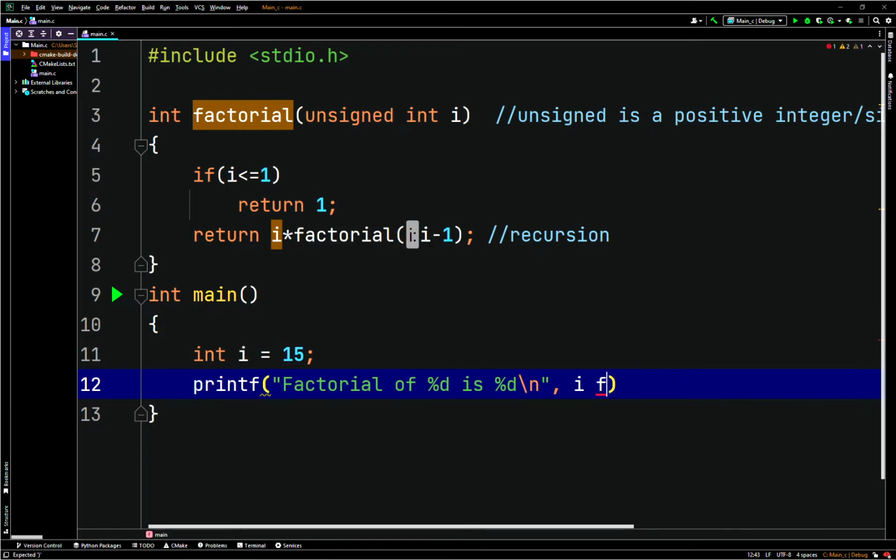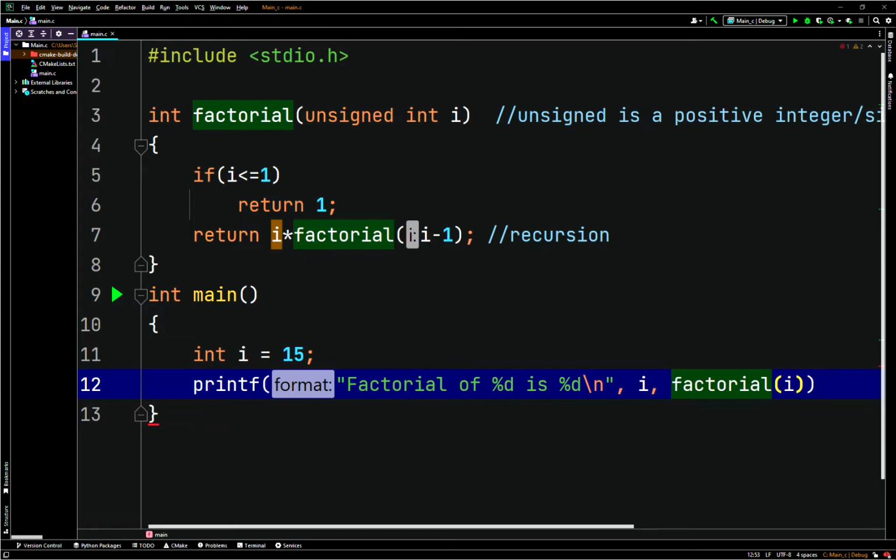Oh, whoops, I need another comma here. Remember to separate the modifiers that you're passing in with a comma after the string. So we'll pass in i, and factorial of i, to print that out. Then at the end we'll just return 0.